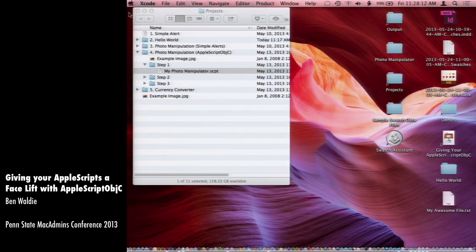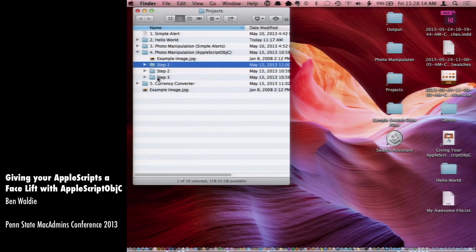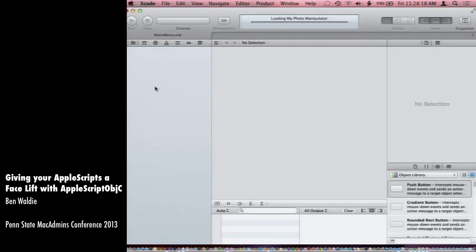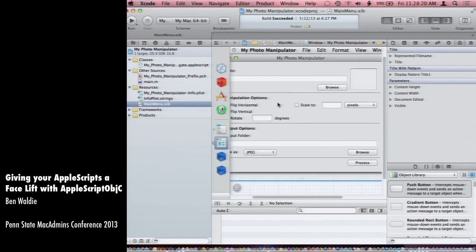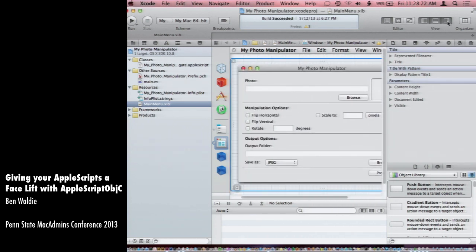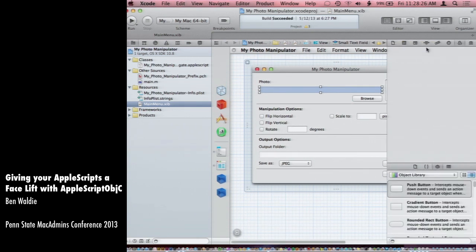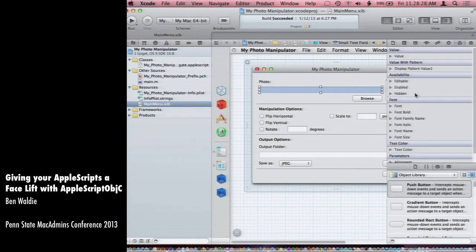So I don't want to walk through creating the whole entire interface for you unless you really want me to. But here's the interface, okay? And all of these things would then be bound. I don't have any bindings here, but I would basically start binding these things to my interface. So I'm writing my AppleScript code, I'm building my interface, and then I'm starting to connect the two.